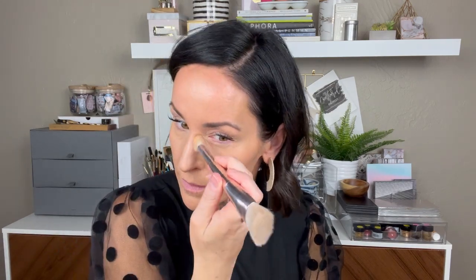Okay, so sometimes I just go in with a little bit more in those hard to reach areas. Okay, you can tell how glowy my skin still is. It is a little heavy for my liking, but that's okay. We're not to the step to remove excess quite yet. So next is my favorite step.